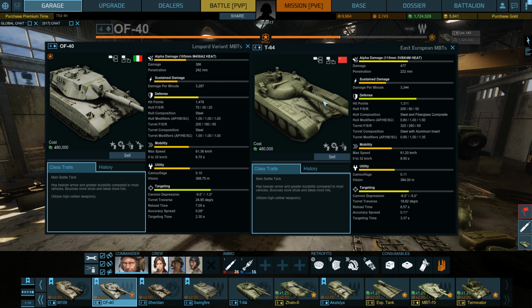As far as mobility goes, the OF40 wins it slightly by getting better acceleration, but otherwise the speed is virtually the same. And of course, keep in mind that I haven't upgraded the engine on the T64 yet, so you're getting slightly distorted ratings there. Vision range on the Leopard is 388, which is not bad for a main battle tank, and camouflage rating is only 0.10. So expect this thing to get hit or to get spotted real quickly.